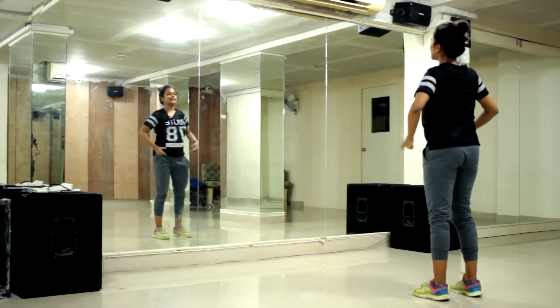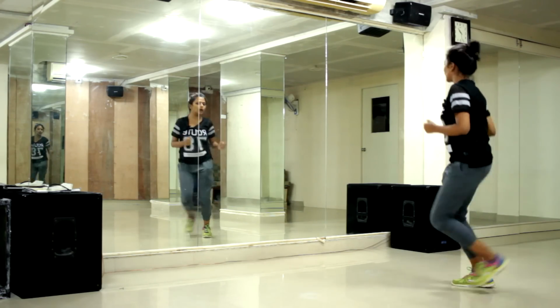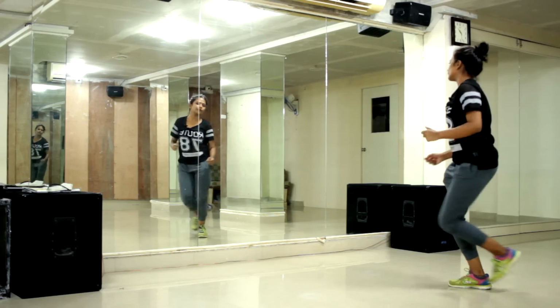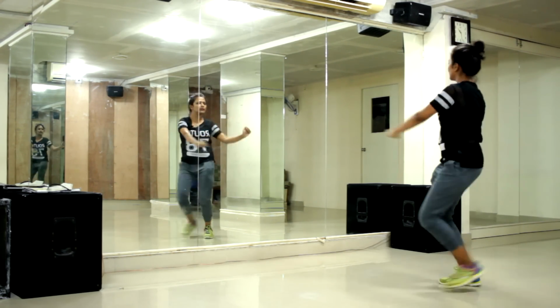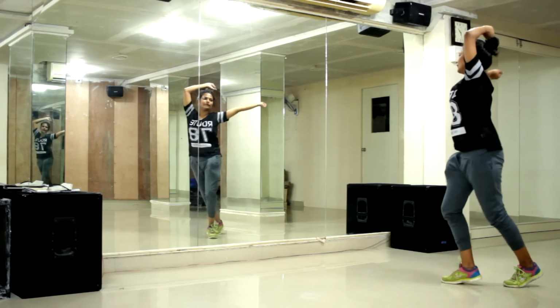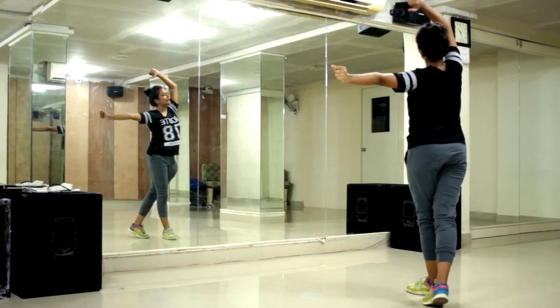1, 2, 3, 4. So basically my footwork is going the same. Cross, cross, cross, cross. But my hands are changing. So I do twice this. Clap and wave. Then the same thing, we have to do Popat again.